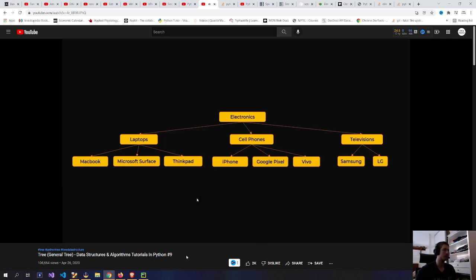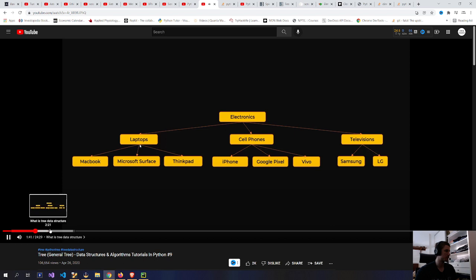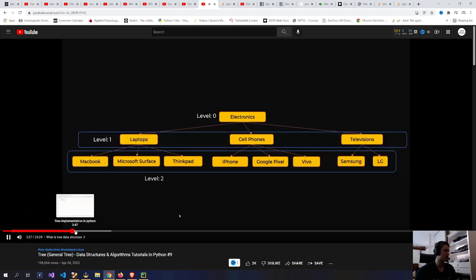So just visualize that you have an inverted tree where electronics is the root of the tree, and then let's use the terms of a tree, called ancestors. And for electronics, cell phone... max 2 children, but we are going to cover binary tree in future tutorials. So for this tutorial, we are going to just focus on general tree.